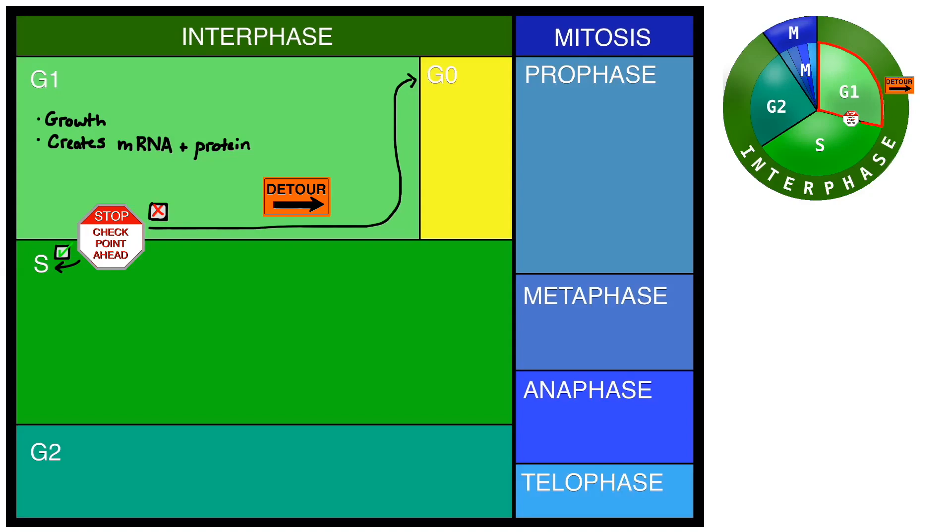A damaged cell would therefore no longer be able to continue dividing. Certain types of cells will also purposely enter the G0 phase. Two examples are neurons and muscle cells, which don't continuously divide the way that most cells do. Once they have grown to their full size, they will live out the rest of their lives in G0.